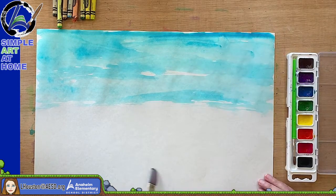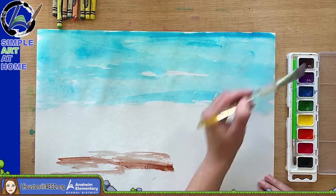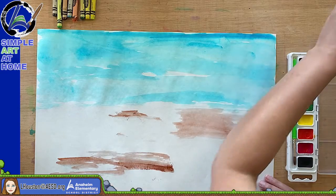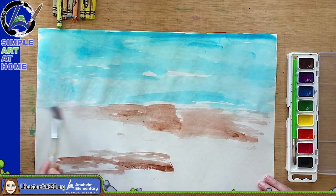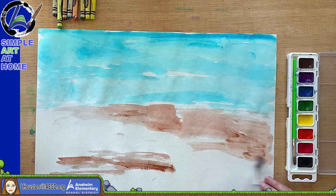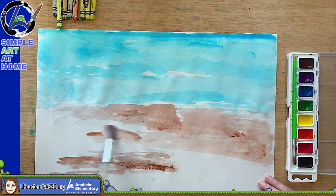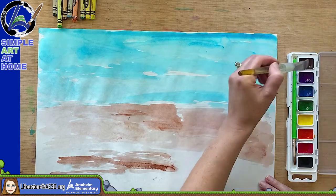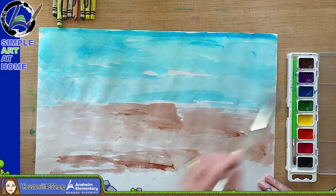And then for the bottom part, my brown always comes out very thick and dark. So let's see. The bottom part will be brown. And again, this doesn't have to be perfect. We're just adding some color so that it's just not pure white. If there's space behind your torn paper, it just doesn't look white. So it'll look like earth or dirt down here if there's any little spaces showing through. Most of this, as I said, will get covered.